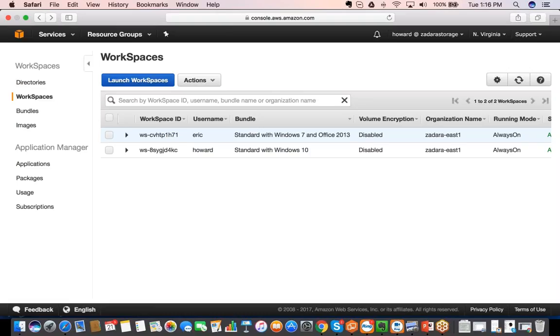So what happens is if you're not using it, it shuts down the instance, and then when you start it back up the next day, it just spins it up. It'll do a snapshot of where you are. It's like when you put your laptop in sleep mode, it dumps all the RAM and everything into the drive, and it will restore it to that point. So it's pretty transparent.